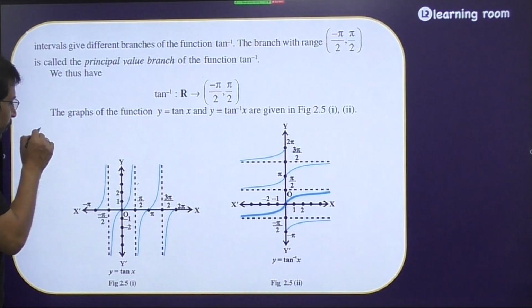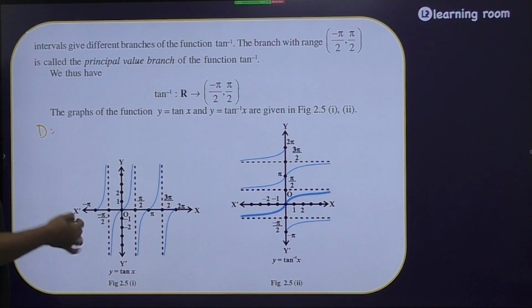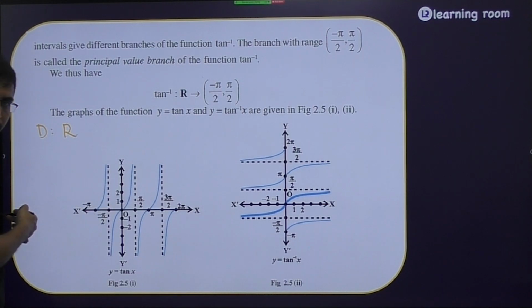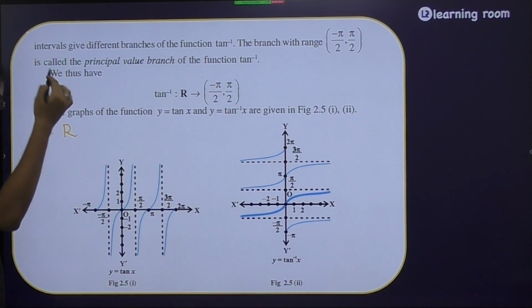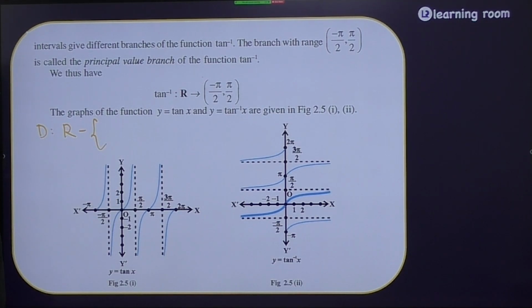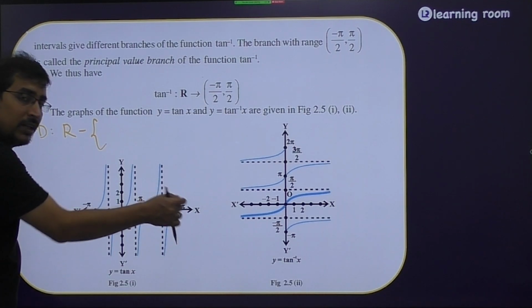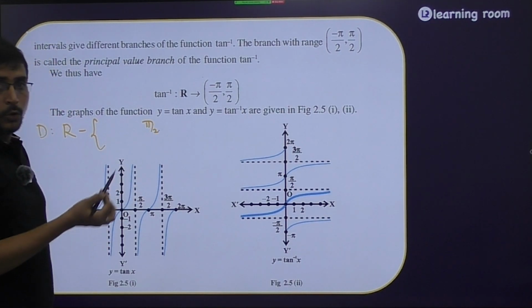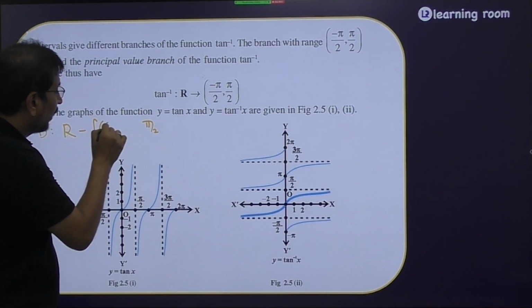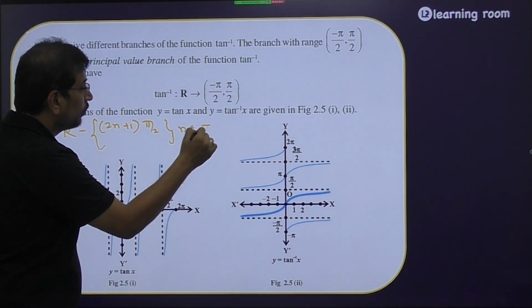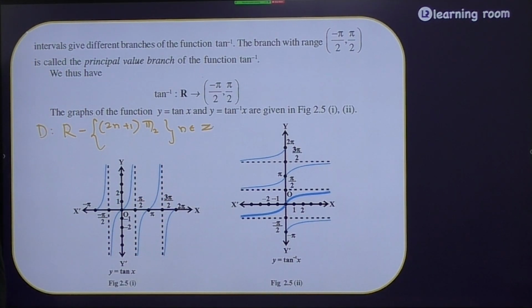So, if you look at this, how are you going to define the domain for this? The domain is very simple. You can substitute any real number. Look at the x-axis. For every real number that is aligned along the x-axis, it is working, except the points where you have the odd multiples of pi by 2. So you have pi by 2. How do you write the odd multiple of something? You will write it as (2n plus 1) times pi by 2, where n belongs to the integer set. Am I clear with this?